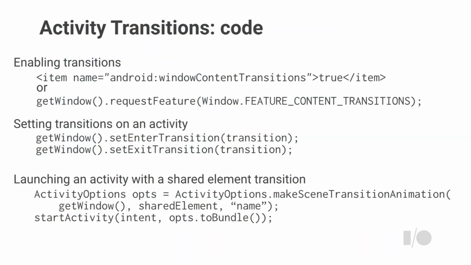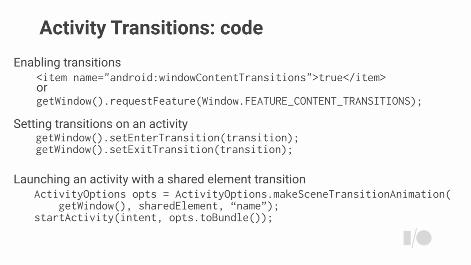Right, and this will take care of a lot of the really tricky bits around the activity lifecycle itself. If your activity gets restarted, make sure that you're not replaying another intro transition animation that you don't want to see again, and so on and so forth. So here's some of the code. There's actually a lot more APIs and code involved, especially when you start customizing things. But just to give you an introduction to how you enable these things and how you actually start these animations.